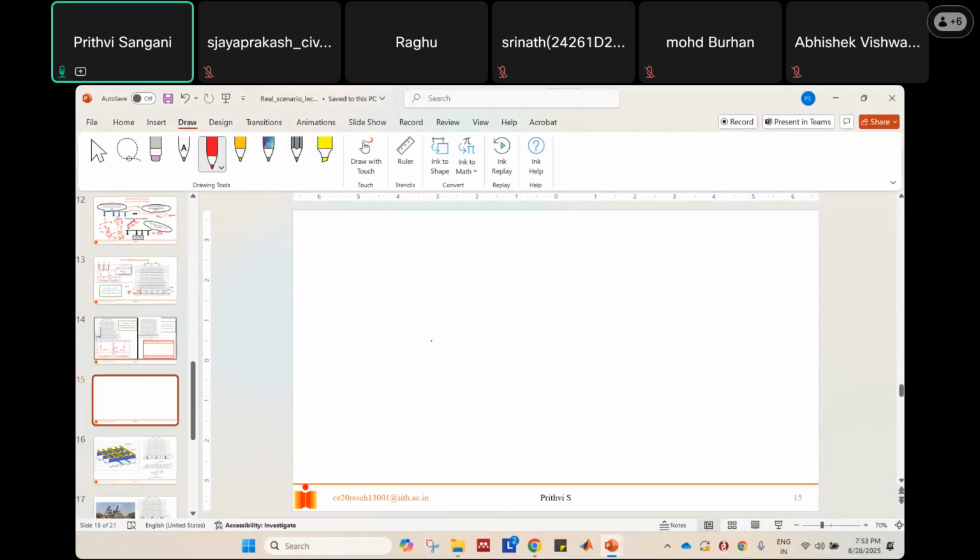See, if this is my railway track, it is an I section. On the bottom, I have my sleepers. You have several sleepers. Usually sleepers are trapezoidal sections, but just for simplicity, I'm drawing it as a square. Underneath the sleepers, you have a ballast layer, and underneath that you have your soil. So this is your ballast, this is your soil, and these are your sleepers. What we have done is, we designed a beam which is an I section, and we tried to place it on the railway track like this.